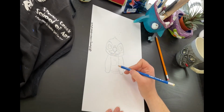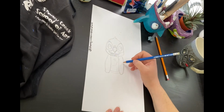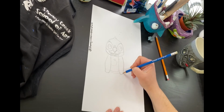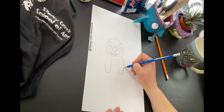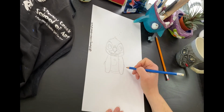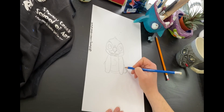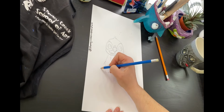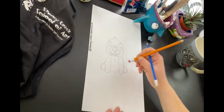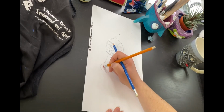So for his body, he's going to be sitting with his legs out to either side of him. So up on his, probably midway of this curve that we did for his arm, I'm going to do a small curve and the same on the other side. And then I'm going to do another curve like that. You could do a circle too if that's helpful. So if I draw a circle and then make the curve, all I would want to do is erase any part of that circle that you can see.